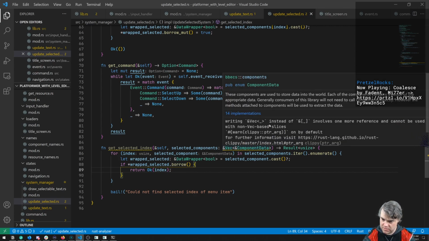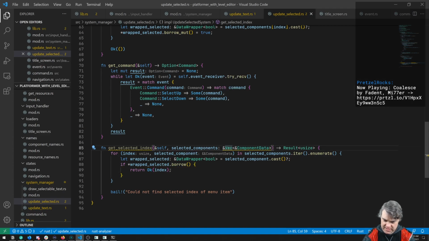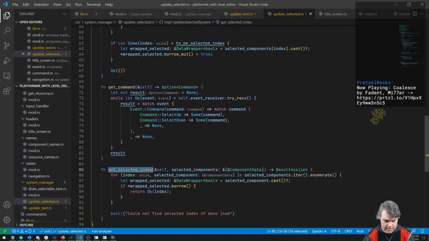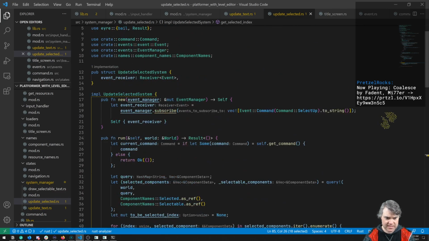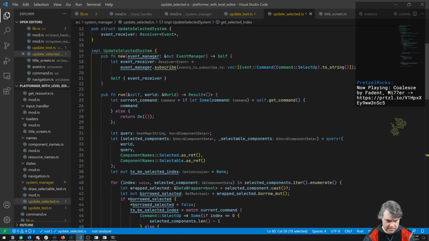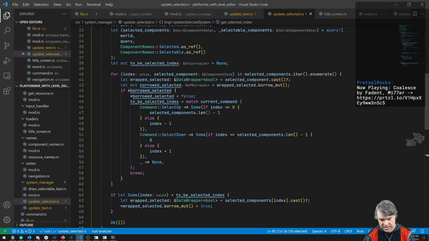Oh yeah, that's true. It doesn't need to be a vector like this. It's going to be like this. It's a slice. Okay. Get selected index. So that's going to happen. A lot of this stuff is sort of wrapped up in that.